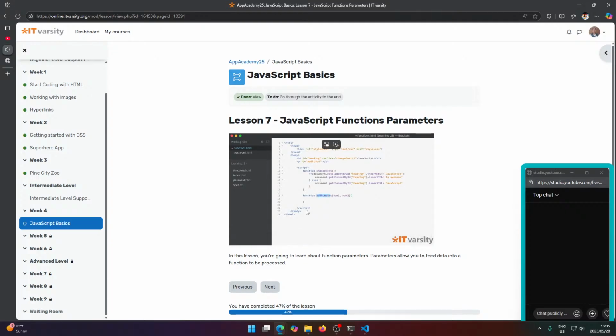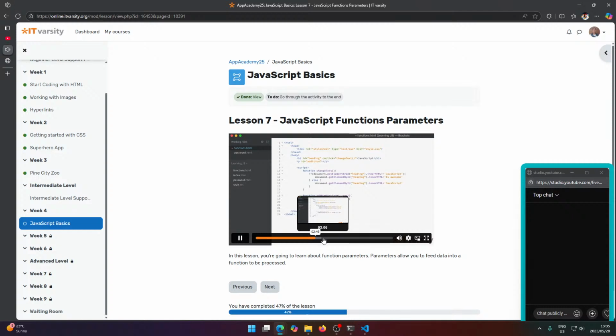Now let's look at this function. The name of this function is add numbers, and inside the parentheses we've got two variables. These are known as function parameters. So parameter 1 is called num1 and parameter 2 is called num2. Now what this says is that whenever this function is called, it needs to be sent these two numbers. It needs to be sent two numbers. The first number will be assigned to num1 and the second will be assigned to num2. So in a way, this is like a variable declaration.